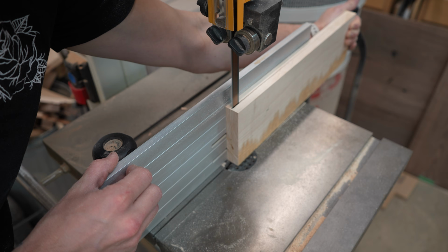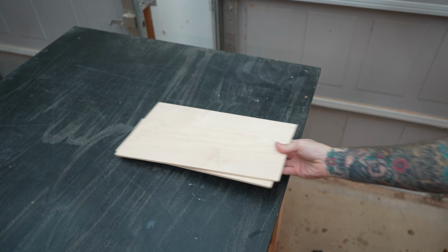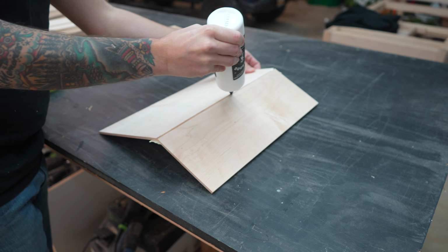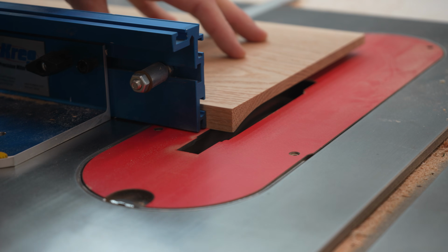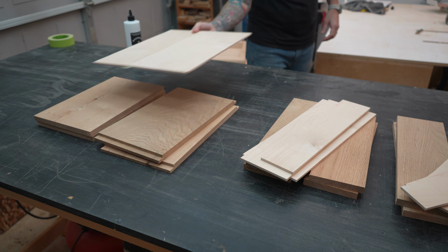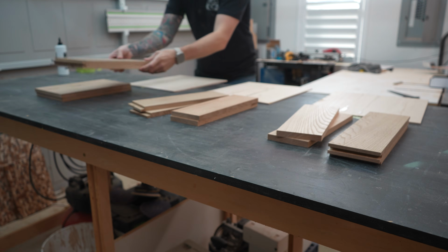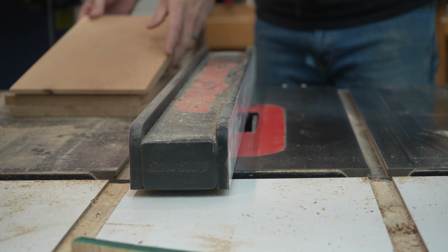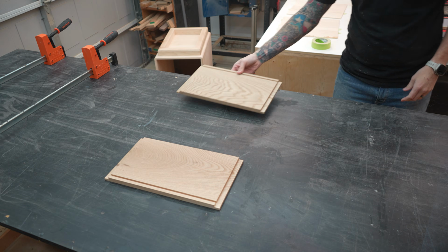Now it's on to the other 3 larger drawers. The construction of these are all basically the same, but for some reason, without much thought or question, I always design the bottom drawer to be a little bit taller. And I guess the thought behind that is that the things that you're going to put in drawers are never the same size, so you should always give yourself an option to have a bigger drawer.